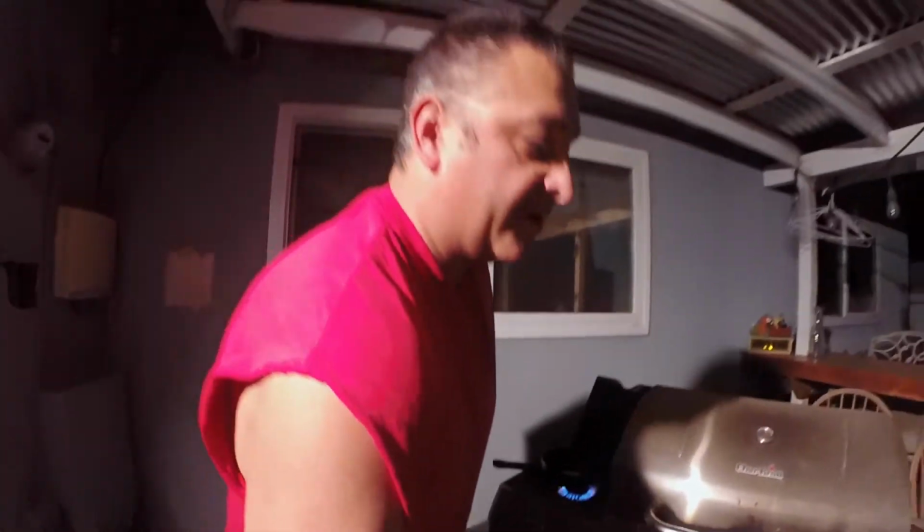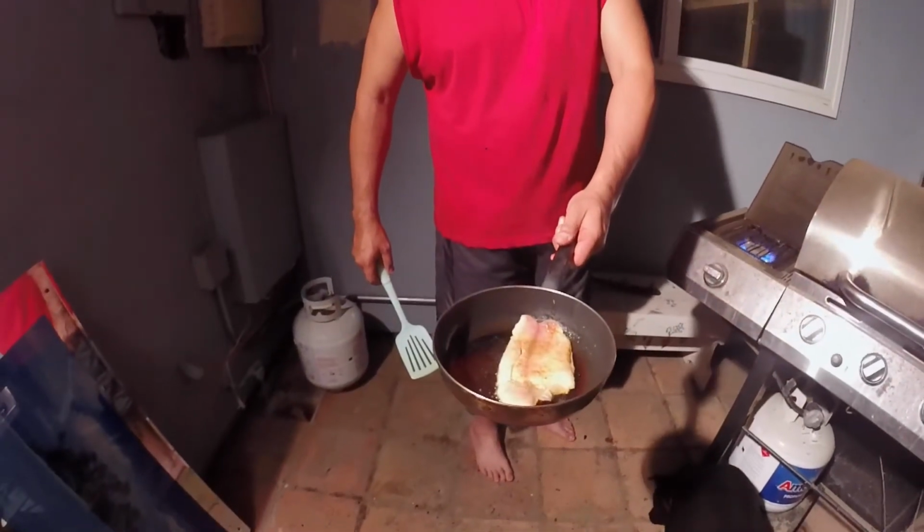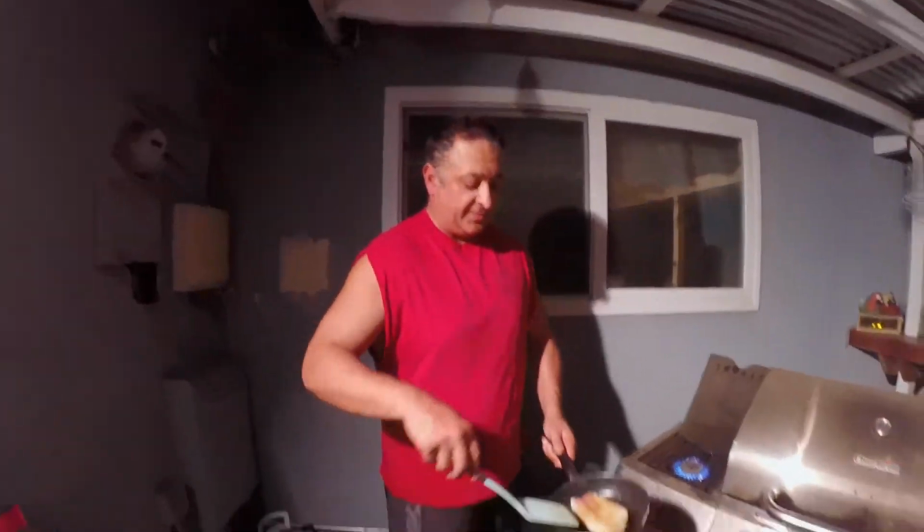The sound you're looking for. Fry this up about 2 minutes each side so it's nice and flaky white, and then we'll transfer it over to plate. We'll do the same thing for those 3 other fillets. Good rule of thumb, once you can start seeing it really turn white, flip it over.